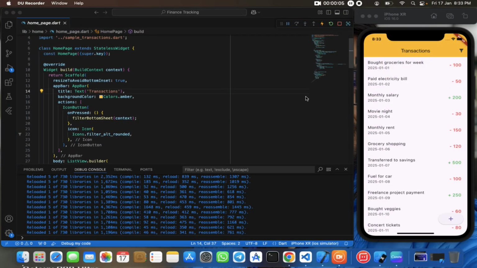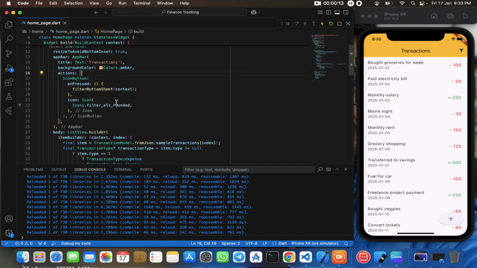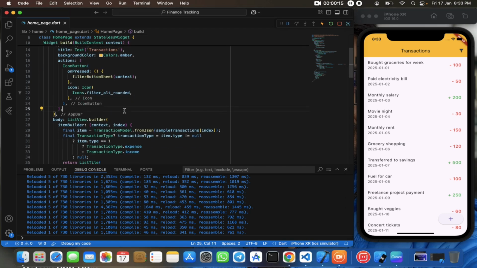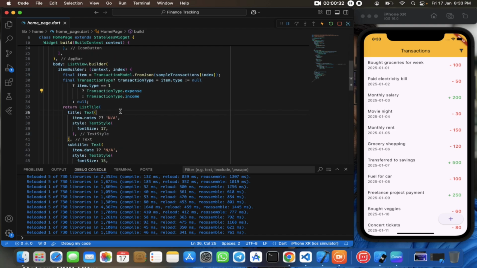So in the last video we discussed how we created our bottom sheet here for filtration. Now we'll add some more things here, like a budget thing. We have discussed that we have a budget also, like the user should be able to set his budget, and we'll show it in the form of some graph, like either a pie chart, bar graph or something like that, right?